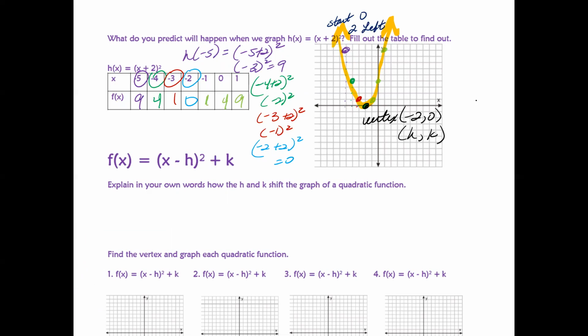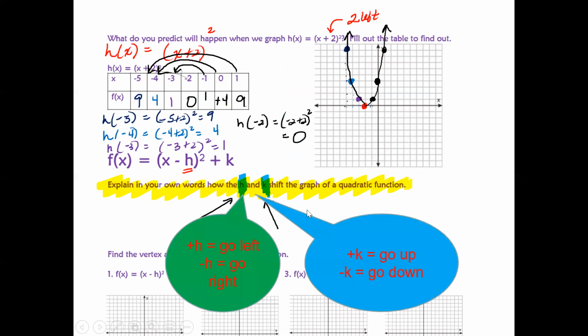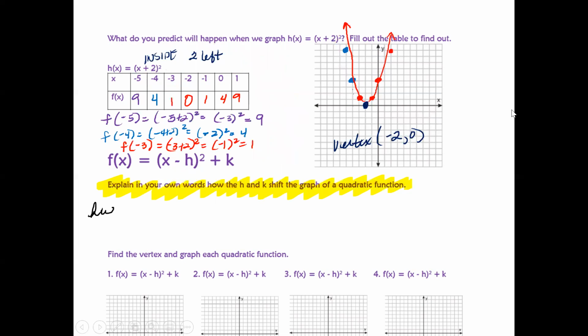All right, you guys, the next thing I want you to do is explain in your own words how h and k shift the graph of the quadratic function. So what is the purpose of having the h and the k? This is my answer. So take a look at the ones in the bubble.